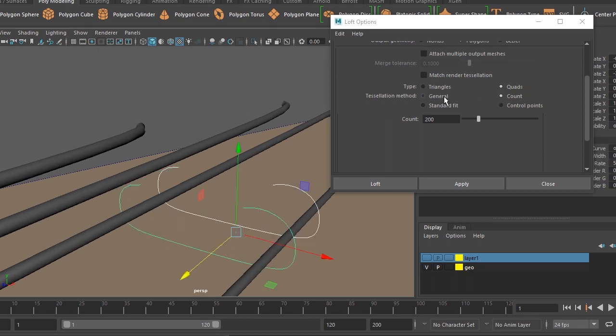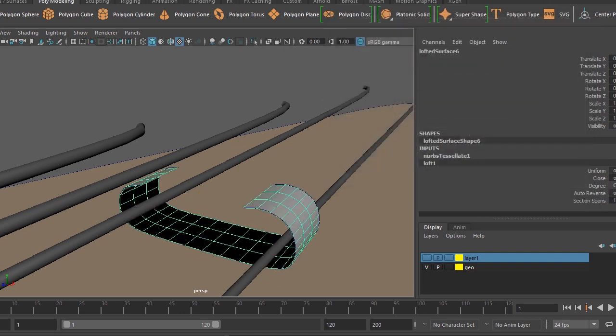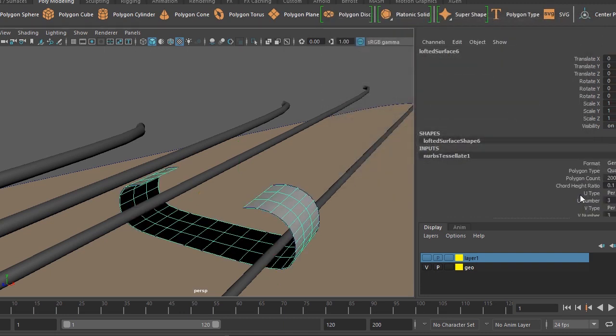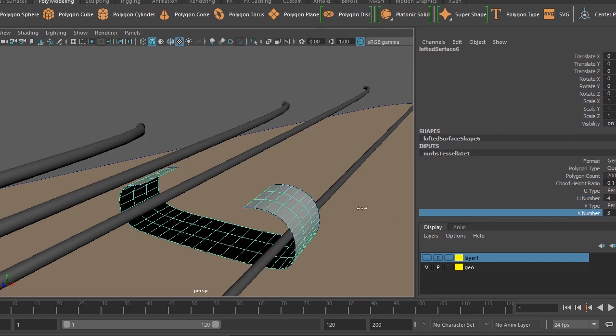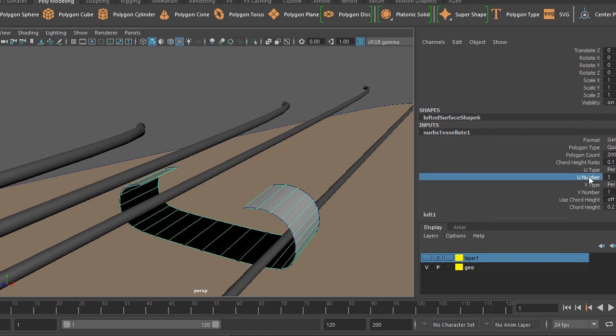Rather, I choose the general method instead of the count method, and here I set per span number of isoparms and then loft it, and you can now choose how many lines you want in the axis and length. So I'm using number of U spans, number of V spans here, changing the numbers here.